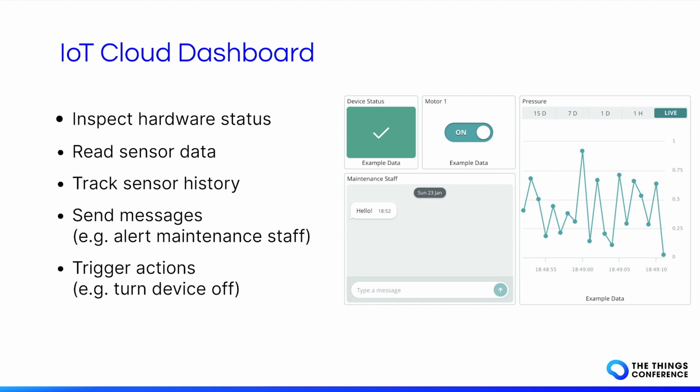So you can use it to visually inspect the hardware status of all your devices. You could read sensor data, and you can also track the sensor data over time. And you could even use it to send messages, for example, to alert the maintenance staff. Or you could also use it to trigger actions. So for example, if a machine is about to break, you can turn it off remotely.